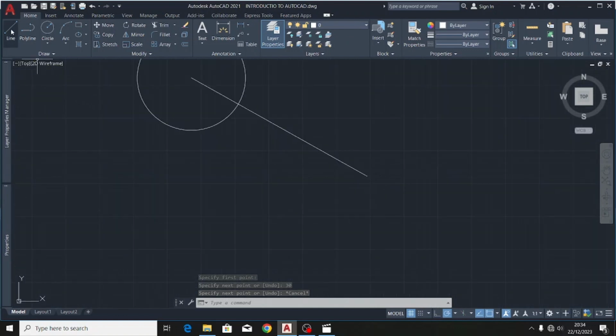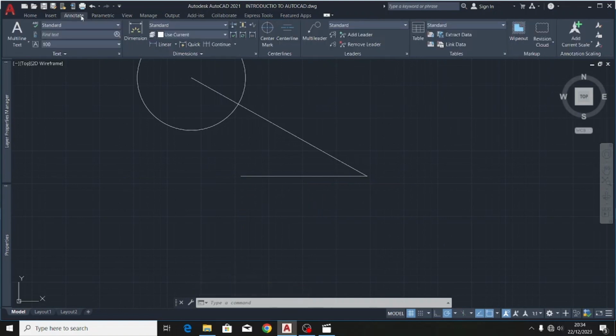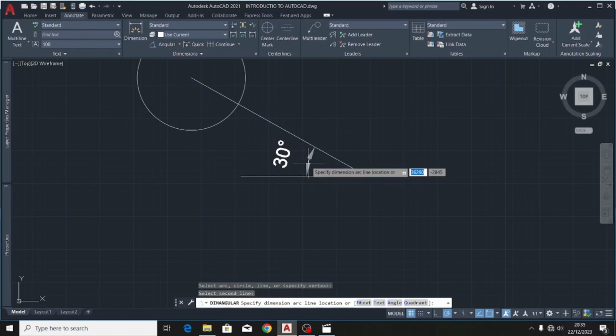this line will be inclined at 30 to the horizontal. Let me try to show it to you right here. So I'll choose angular. So that is it.